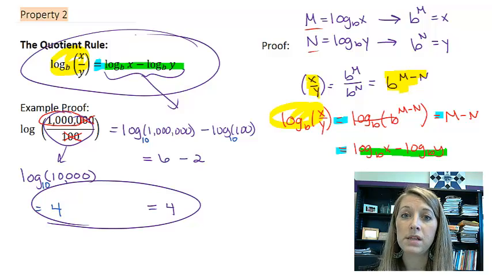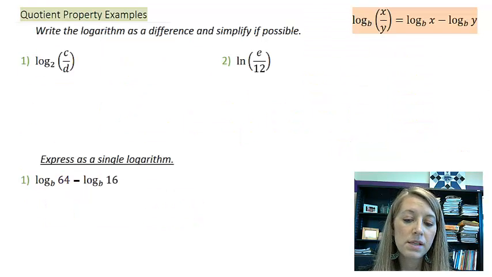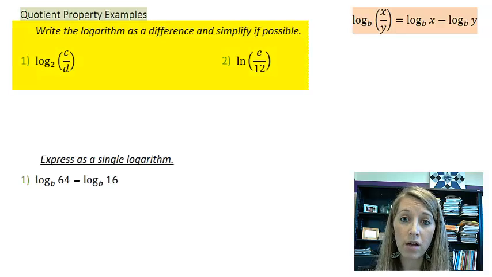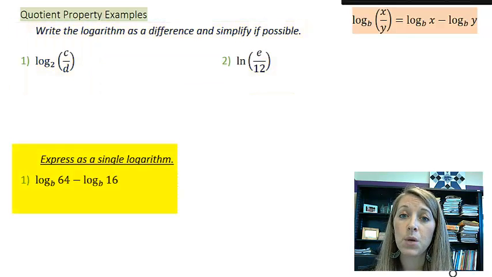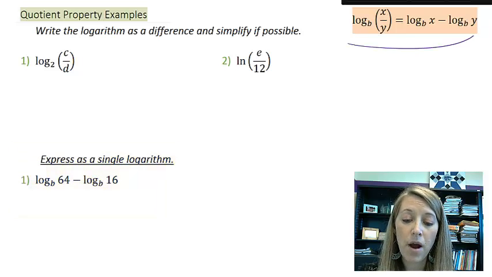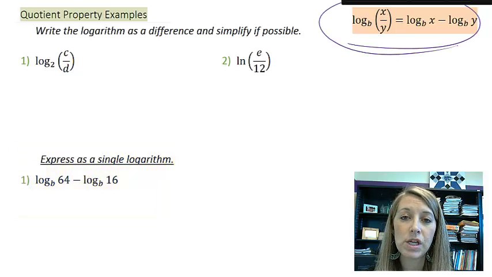So we've seen what it is. Now let's actually utilize it to the best of our ability. Same as in the last video when we were doing the product rule property, we want to take single logs and expand them into separate logs. That's what we're doing in example 1 and 2 up top. And then in the bottom, taking separate logs, we're going to combine them together into a single log. I have the property up here on the right. I suggest that you pause the video and see if you can use it in the correct format.